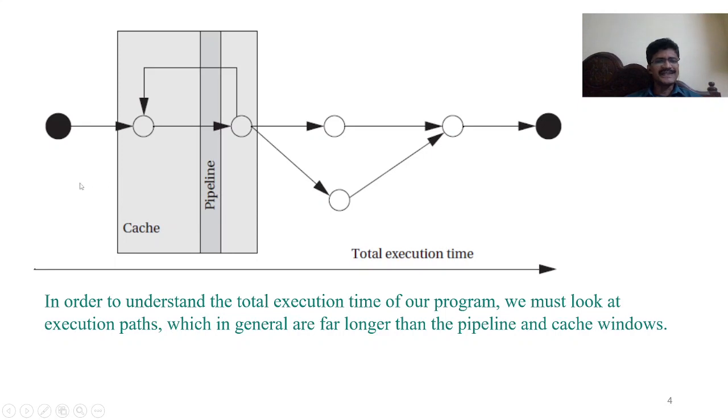So to understand about the execution time of our program, this particular diagram is shown here. So this is the cache memory whereby some time is taken to access the data because of access time that is shown here, and then this is to be retrieved, this is to be written. All these things are possible here, and then the pipeline diagram is shown here, total execution time, and then if there is something called a loop, a conditional loop, it branches out and comes back here. So this particular diagram helps us to understand things about the execution time for a typical program.